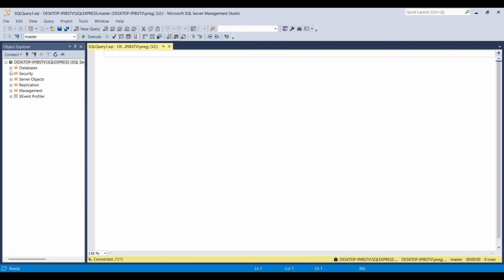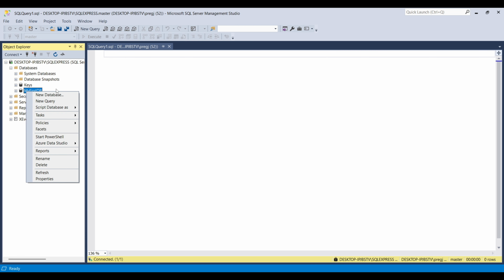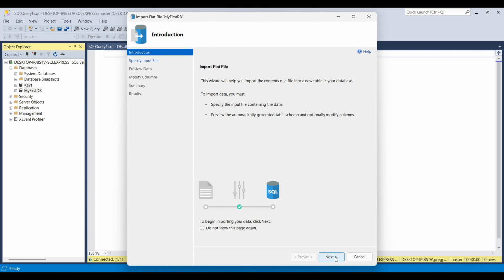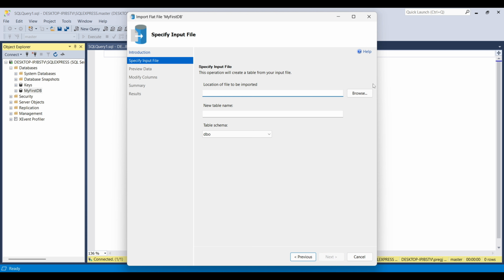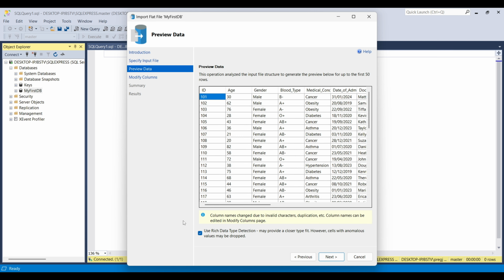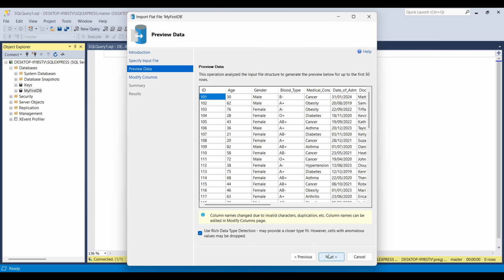So let's start by importing the data into SQL. Let's just put it in this database, my first DB. We right click on it, come to Tasks, and then we'll import a flat file for a CSV file. So I'll click next, and then I'm going to pick the location where my data set is. It's right there. I want to open it and click next. And this is a preview of what the data set looks like. As I said earlier, I replaced the name with ID, and then we have different columns in this data set like the age, gender, blood type, and so on. And then I can click next.